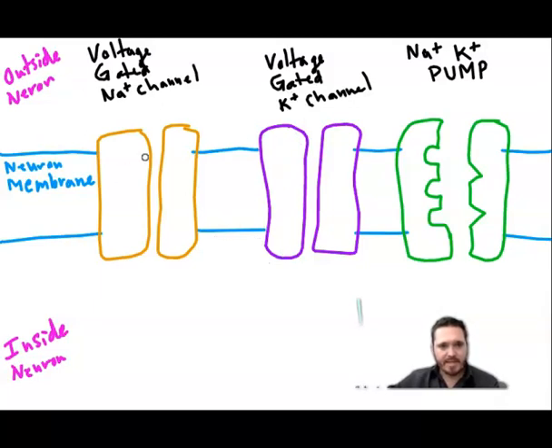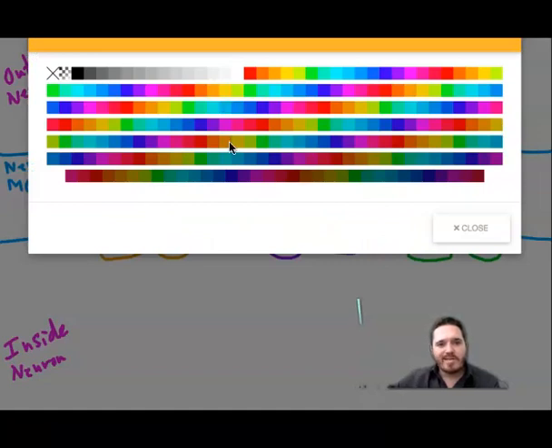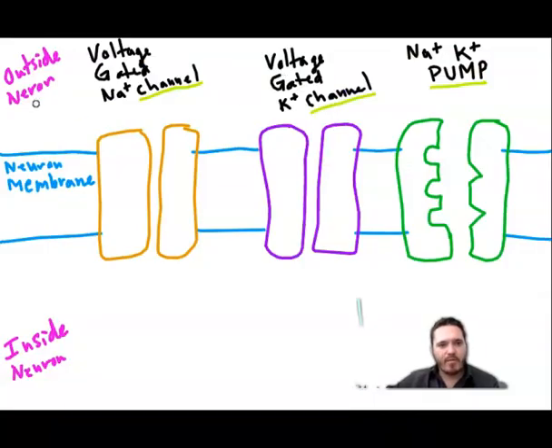So the main idea with these channels is they are channels, right? Which means channels are always going to be with passive diffusion. A pump, however, this is the sodium-potassium pump, that's going to require ATP energy, so it's going to be active transport against the concentration gradient. These voltage-gated sodium and potassium channels will be with the concentration gradient, and it does not require energy, even though it's slightly deceiving because they are voltage-gated channels.